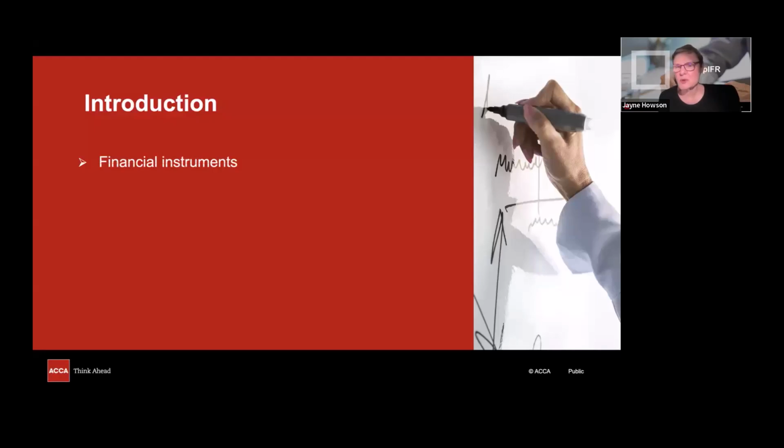So what we're going to do first of all is I am going to remind you of what a financial instrument is, and in particular the financial instruments that we use for hedging. Now, hedging means minimizing risk, and we want to think about the sorts of risks that we have in an organization, because if you understand what the risks are, this will help you understand what the instruments are doing. And if we understand what they're doing, we can then account for them using some basic accounting principles of matching and substance over form. So we'll think a little bit about hedge accounting principles.